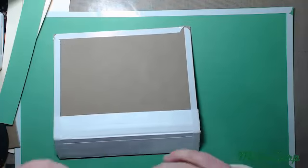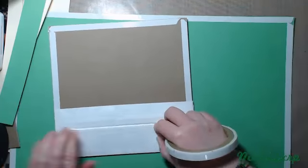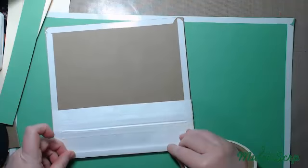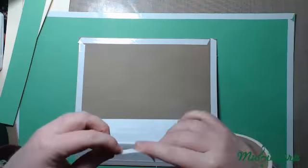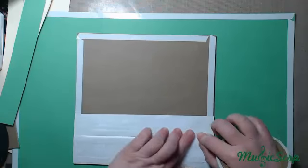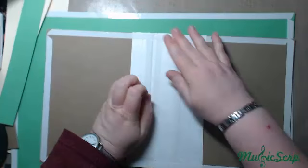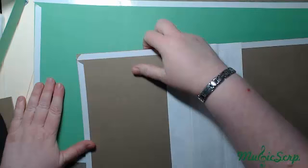Oh dear. All right, and then I do the score tape on either side of the sections here. In other words, around the whole perimeter of each part of the book. All right, I don't have to take it off the paper just yet. I'm going to take it off my book first.